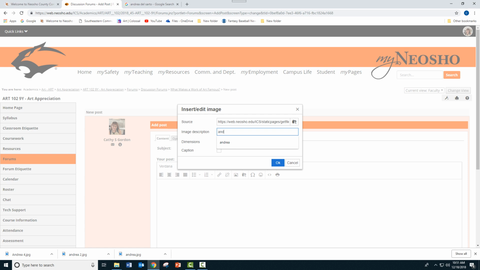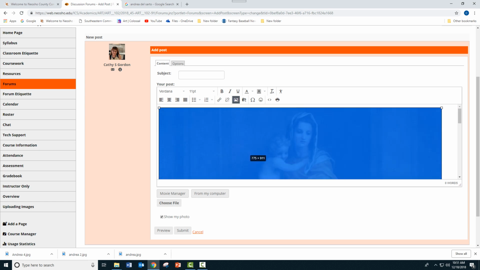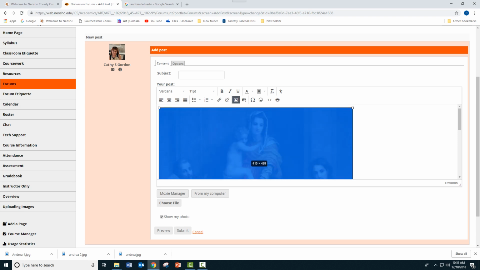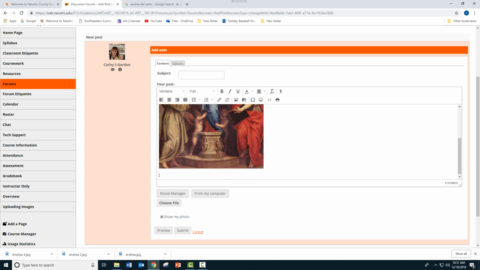And I'm going to call it Andrea 4 and tell it okay. And you can see this is a lot bigger than I wanted it to be. So grab your corner anchor point and just slide, and you can see the size diminishing as you slide down. And I said about 400 to 600 would be about right. So there you are. And you can then click on it and say, I really like this picture because, and then finish it, whatever you want. And put Andrea and then whatever, and make sure you have a subject. And then you can hit submit when you're done with your submission.